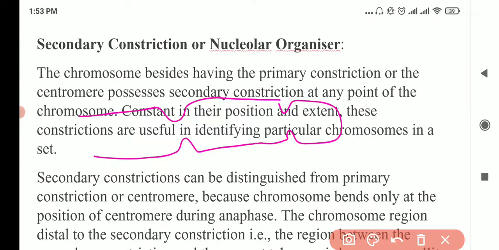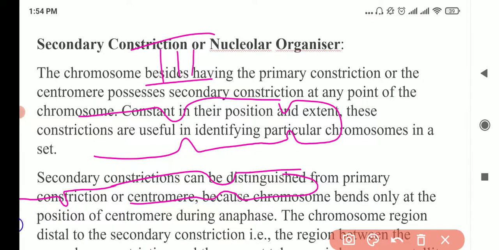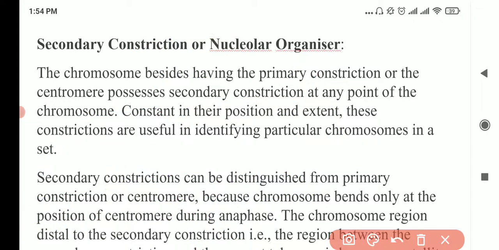Let's say this is chromosome maybe 3, and let's say this is chromosome 4. Maybe it has a constriction somewhere there, on the other arm. Something like that. So by looking at this, scientists will say, oh, this constriction is over there in the P arm, and this constriction is there in the Q arm. At that place, it must be chromosome 3 and 4.